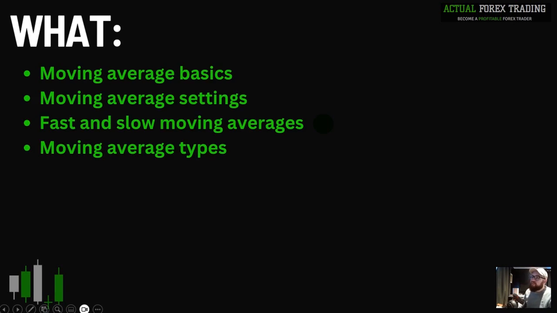Let's go back. There are also different moving average types. The most common moving average types are SMA moving averages, that's Sierra Mike Alpha, and also EMA, Echo Mike Alpha. There's hundreds of different types. If you've entered the world of technical indicators, you'll know there's hundreds of different settings, hundreds of different types, hundreds of different indicators, if not thousands. It's the same with moving averages. But the most common moving average types are the SMA and the EMA.